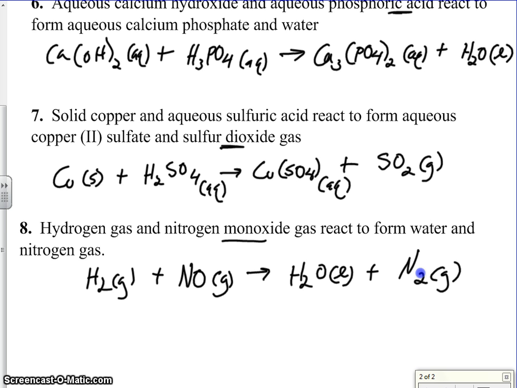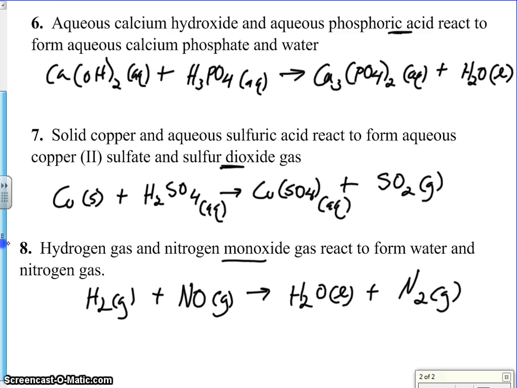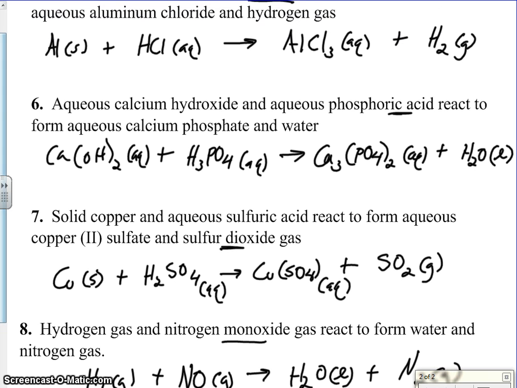Okay, so hopefully this helped just kind of reviewing. What we've noticed is you guys are just having an issue writing out the names. Remember that aluminum chloride is the same aluminum chloride we dealt with last semester. So we're going to name it just like we did last semester. So don't let the fact that you're putting it into a reaction confuse you. Your naming rules have not changed. They're exactly the same as they always have been.